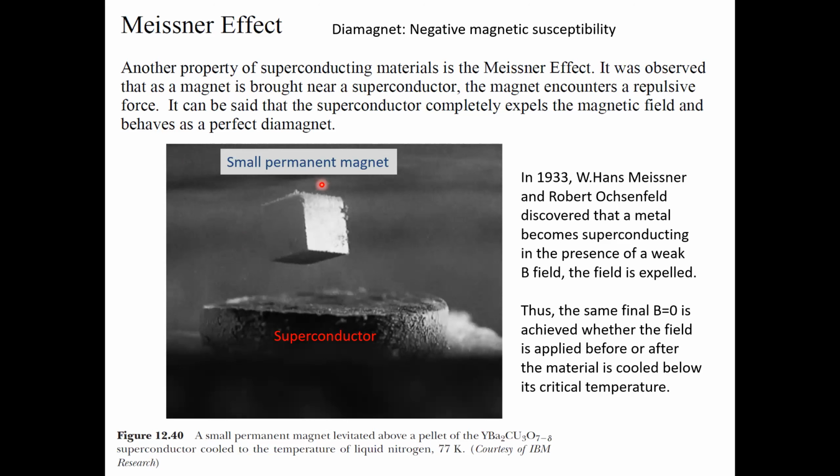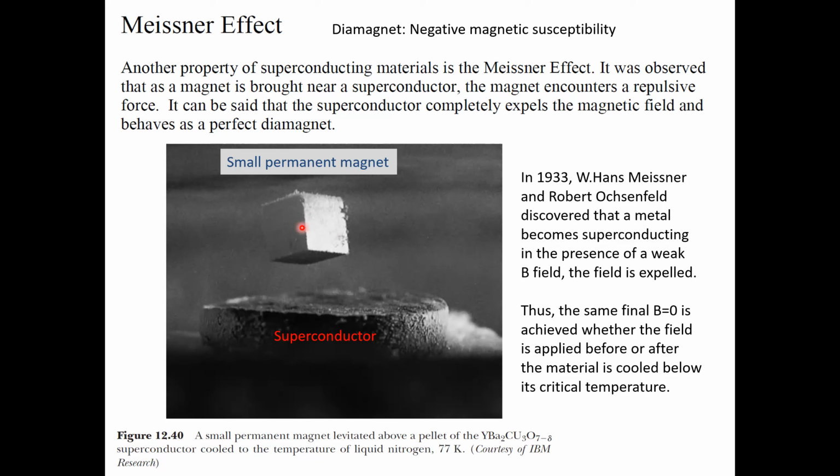Okay, so this is an experiment on the Meissner effect. To observe the Meissner effect, we have a superconductor. This is YBCO, which is made by forming a powder, grinding it, and then making it into a tablet. Then you put the liquid nitrogen in, and then you place a small permanent magnet.